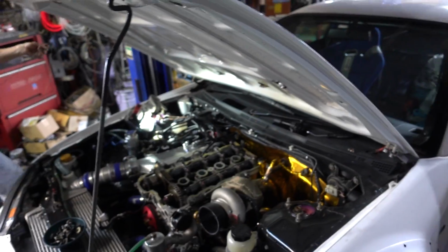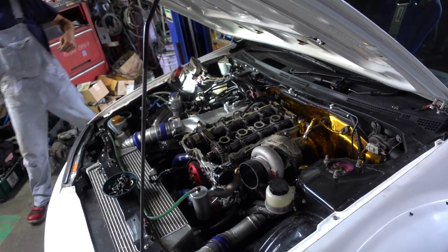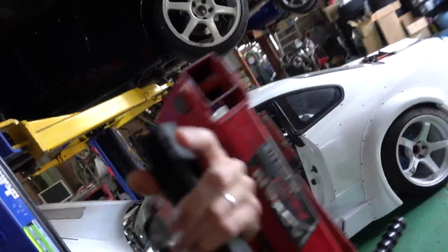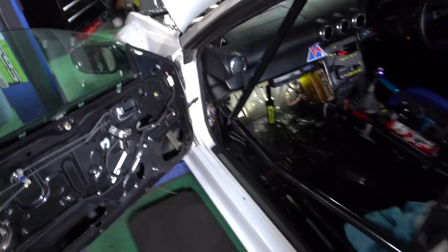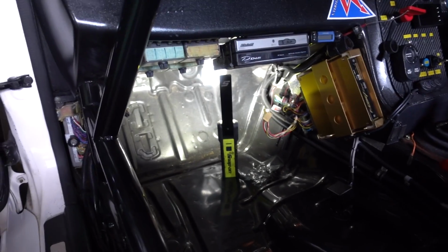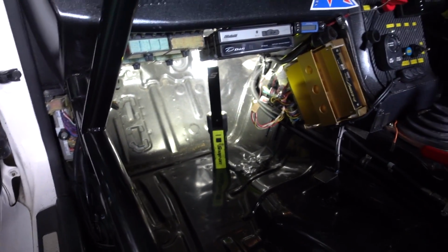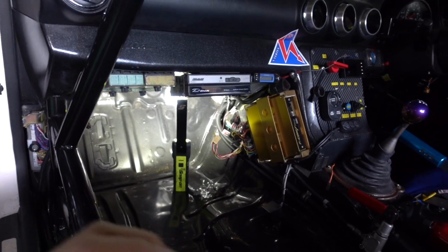I don't know, I'm kind of ranting on, but it's just super nostalgic and interesting to me that they still do that kind of stuff, because for us, in Australia and the States, we've got dynos in practically every performance workshop, and we've got different aftermarket ECUs that make things so much simpler and easier to set up. You know, we don't even play around with HKS F-Cons, I think, in Western culture. So it's just interesting seeing how Japanese tuners adapt and how they do it.